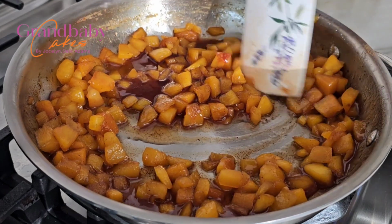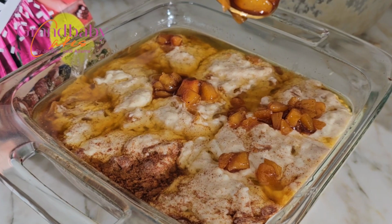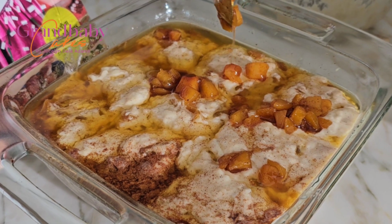This thing is perfectly spiced. I've got warm spices in here. I've got a beautiful jammy peach essence that's all throughout with fresh peaches dotted on top. I mean, this baby bakes up to perfection and you are going to love it. So let's get into the recipe.